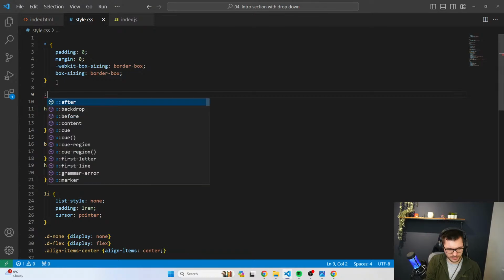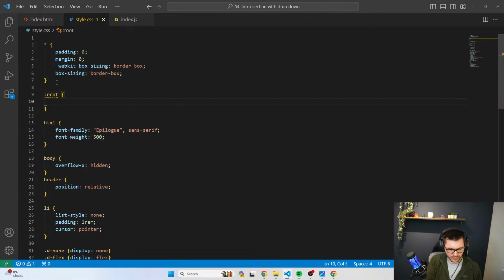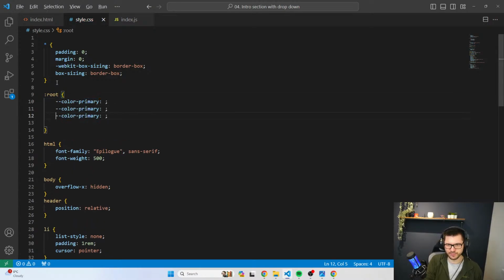It's only one, isn't it, for root? Root. So I want color primary. Okay, I'm gonna go 1, 2, and 3. I can never remember how to spell tertiary. Is tertiary even the right term? No, it's not, is it? What's like, primary, secondary?